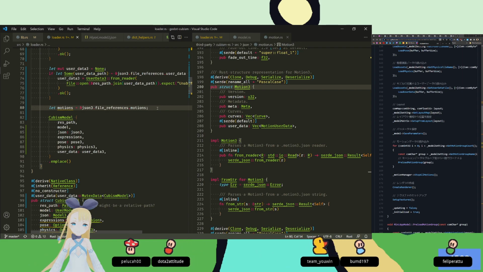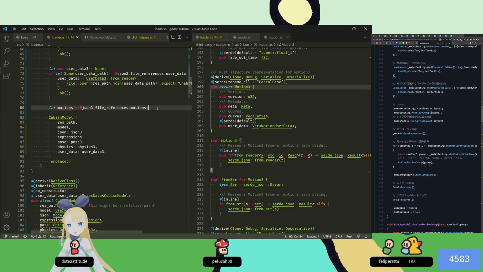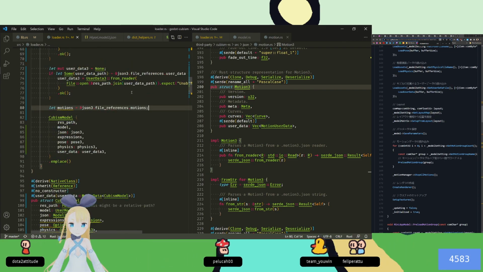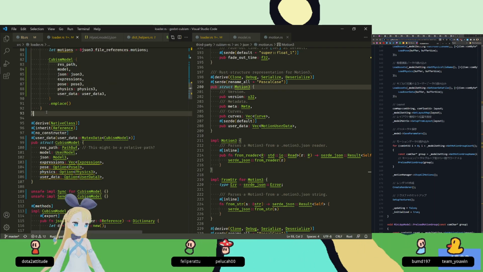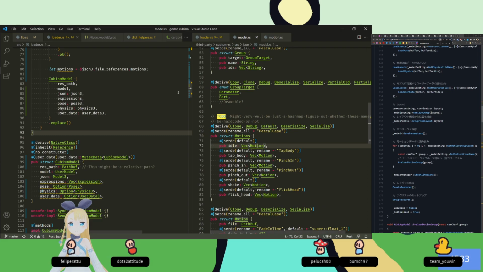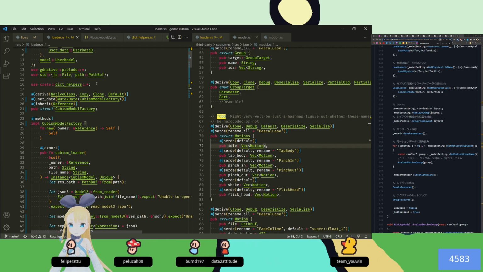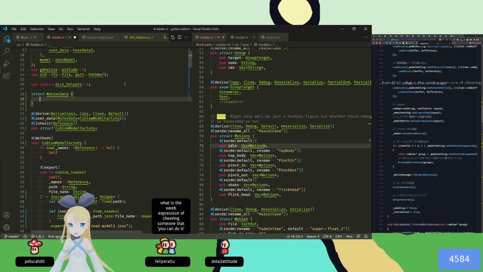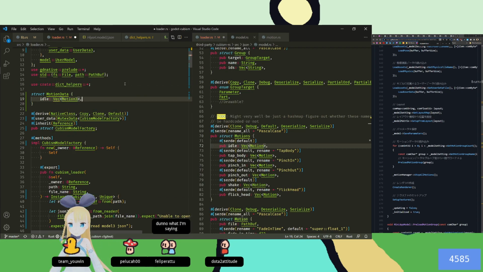Let's see. Could have just another struct that contains the motion data, and then I can look for those as well. Yeah, okay. That's what I'm gonna do. This is just gonna be an inner struct that just kind of exists. Structs. Motion data. So then there's idle, which is a vector of motion 3.